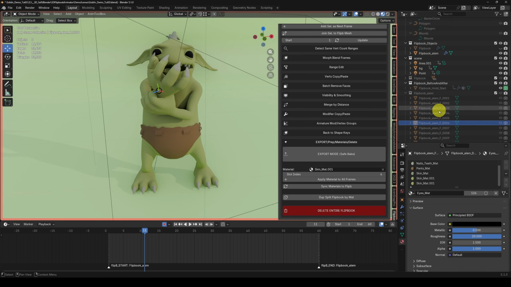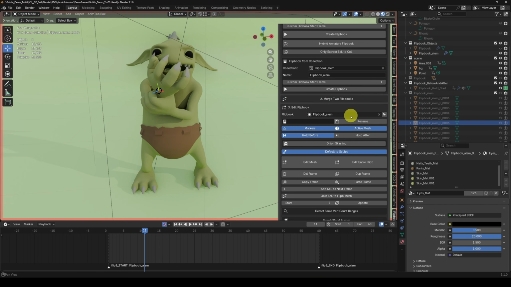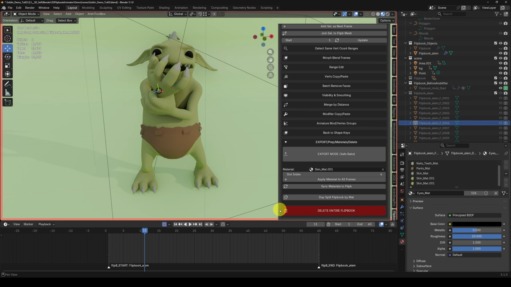But you can also split up your Flipbook according to materials. So I can take this flipbook. I'm editing this flipbook Alembic at the moment. That's the active one. I can now go and split this up.